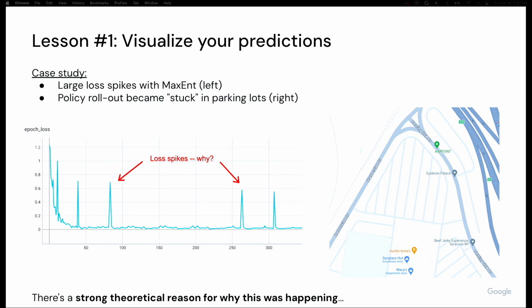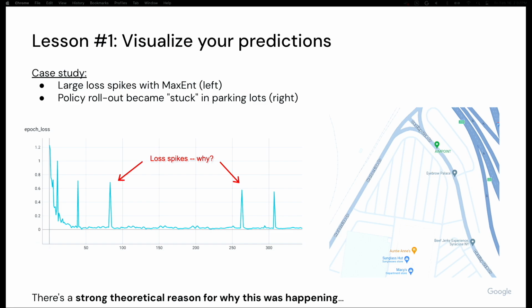We had this perplexing problem when we were training Maxent, where we'd often experience huge loss spikes in the training curves, seemingly at random intervals. We couldn't figure out why this was happening. It was not a bug, and we could not figure out what was happening with this policy. So what we actually did was take the policy and visualize its state distribution at the instant that these spikes would happen. We asked, where is the policy in the forward pass? When you take this policy and roll it out, what is it doing in practice?